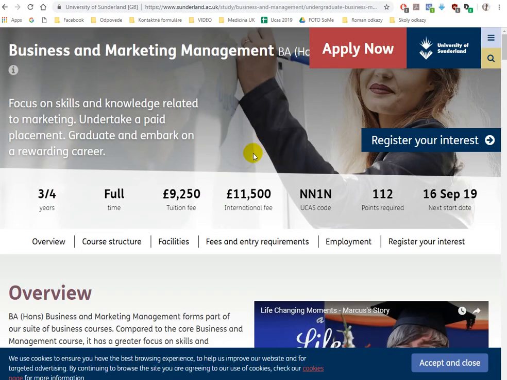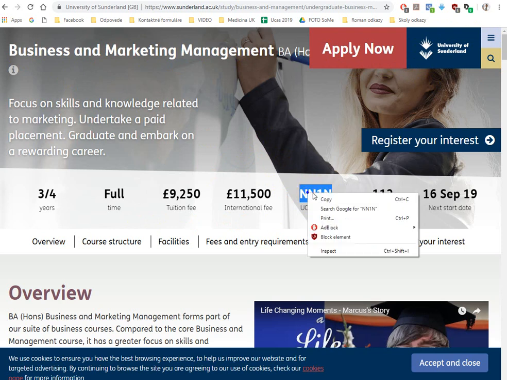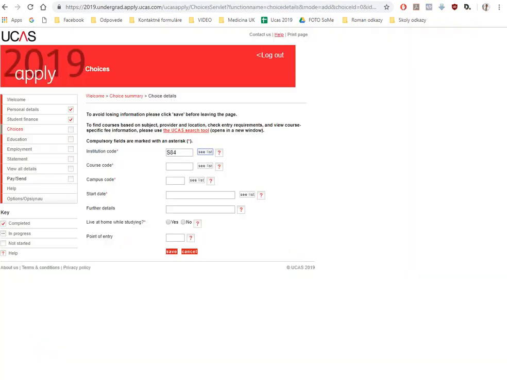Every course is registered in UCAS under a specific code. For example, at University of Sunderland, you can find Business and Marketing Management under the code NN1N. You just copy this, or there is another way to find a course.